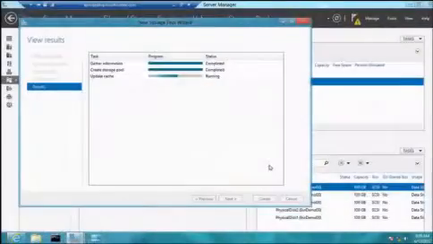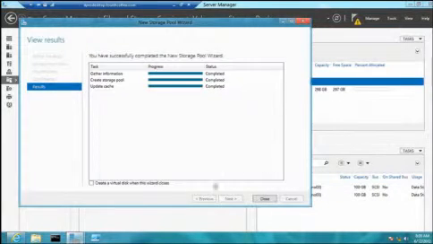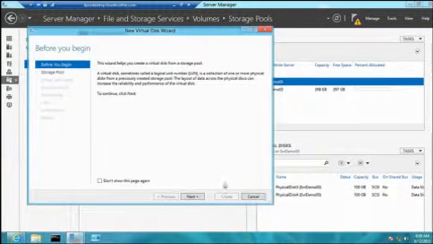Well, I've created a storage pool, but it really isn't useful to me unless I actually create a virtual disk. So at the end of the wizard, it's going to prompt me, do you want to go create a virtual disk when this wizard closes? So I'm going to select that, and it links me into the next task. So we're really trying to provide these guided experiences so that you can accomplish the scenario that you want end-to-end within the context of Server Manager.